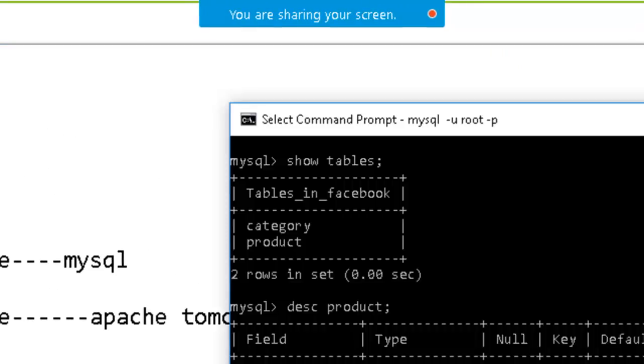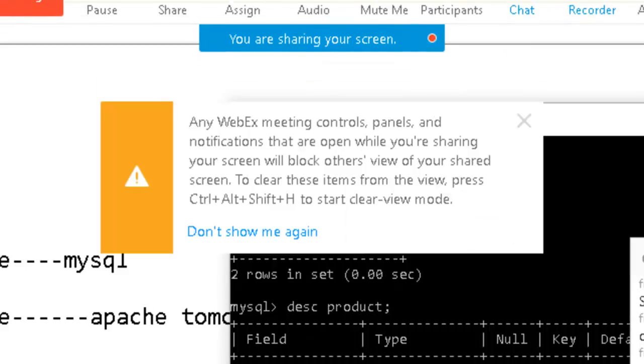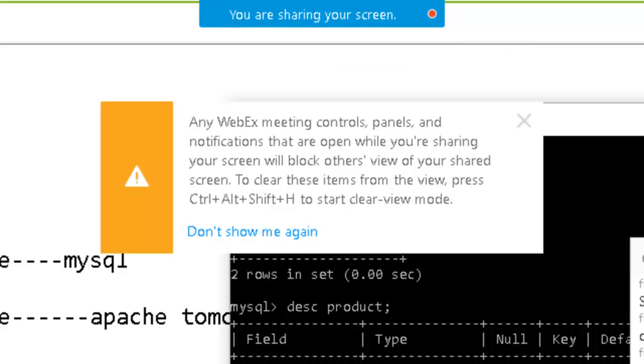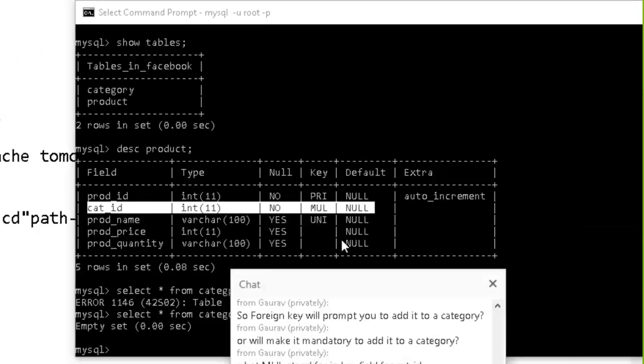Okay, one more question here. What does MUL stand for in the key field for category ID? Here the key is primary key. The key for the product ID is primary, and for the product name we set it unique. And what about this MUL for the category ID?